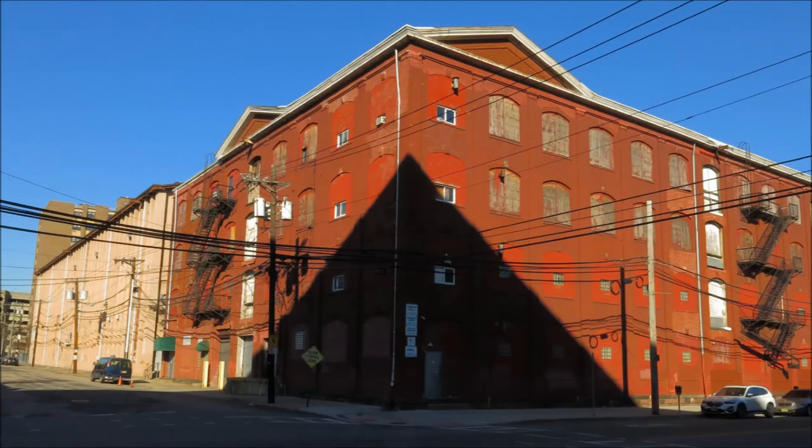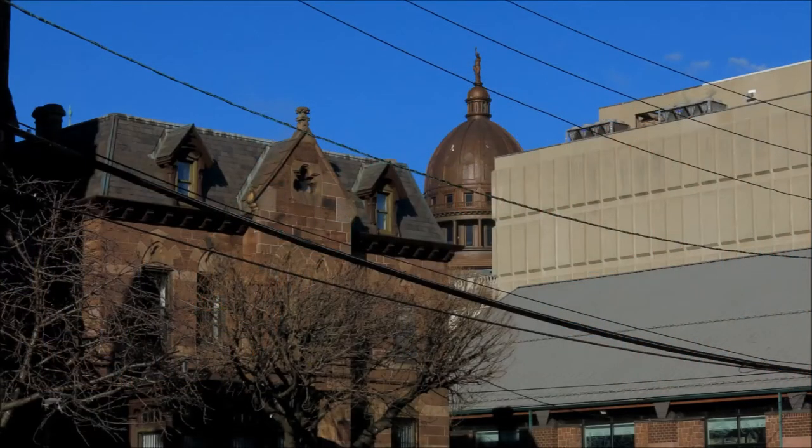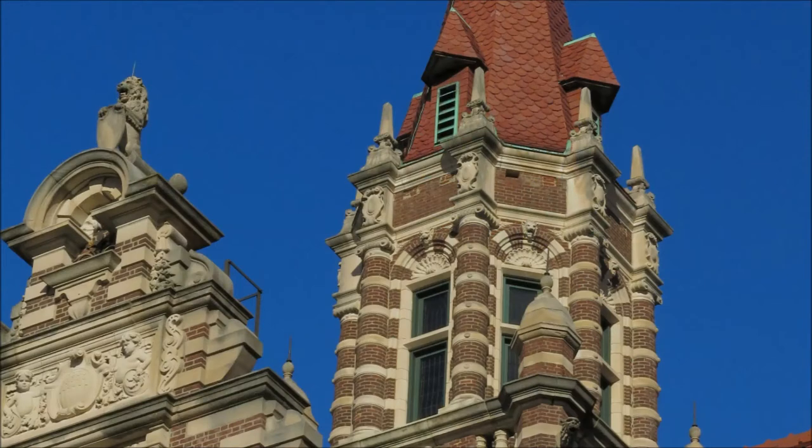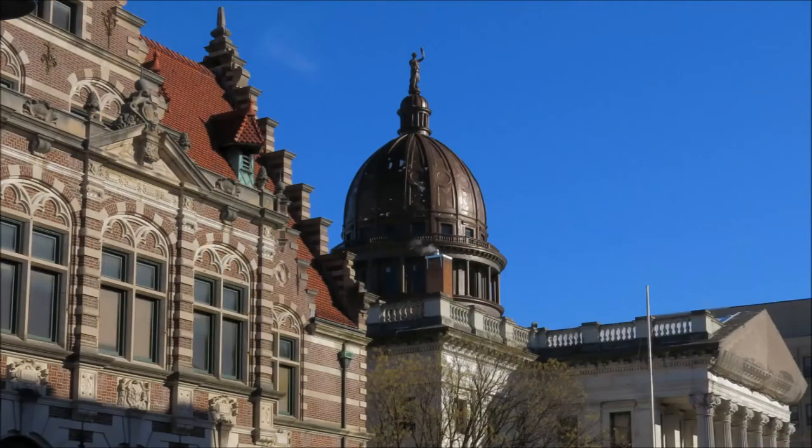These satanic mills they got down there, and how they cast shadows. And here's our friend's telephone and power lines in front of the background. This is the court building, and it has some flags there. And it's an old court building, and it's very ornate. And of course, they have a new court building. And this is the dome. And I guess that's justice up there or something. I don't know. And I actually have gargoyles on it.